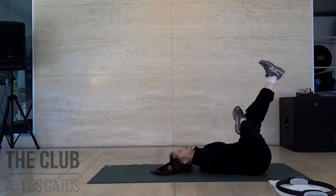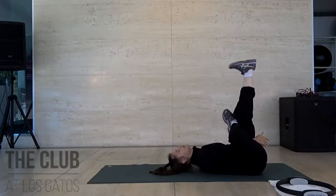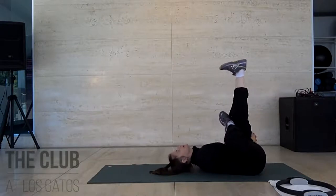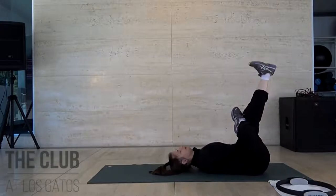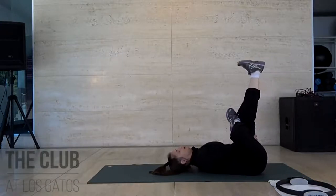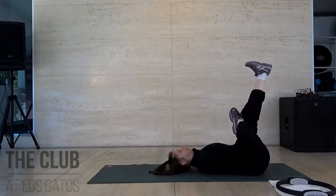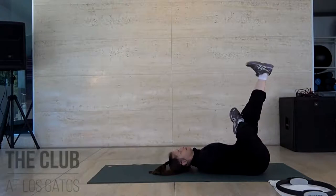Now bring your leg all the way up vertical, a long leg, and that footprint to the ceiling. If you flex your ankle, you may feel more length now, sit bone out to the length of your heel bone, length to the hamstring. The flexion at your ankle or a relaxed ankle, keep feeling that deep breath, the billows of breath, accordion-like, air moving in and back out. This is a feel-good hamstring leg.